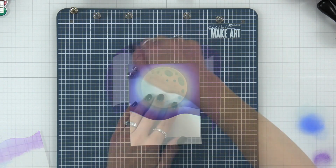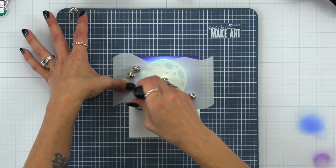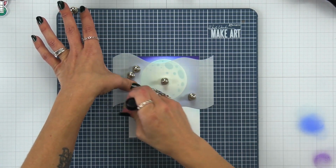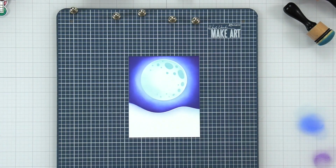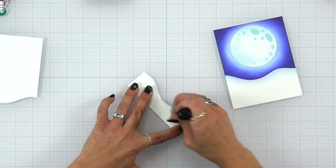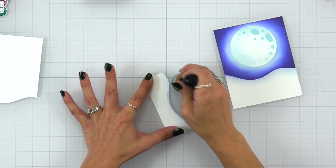Then I'm going to bring that hillside back in after I cleaned it, and I'm using that to mask off the top portion so I can add a light hue of color right underneath. And since I still have some blueprint sketch mixed in with that tumbled glass, it gives it almost like a periwinkle. It's really pretty. Now I'm going to cut a hill using my stitched hillside die and add a little bit of that light blue to the very top and also the very bottom.